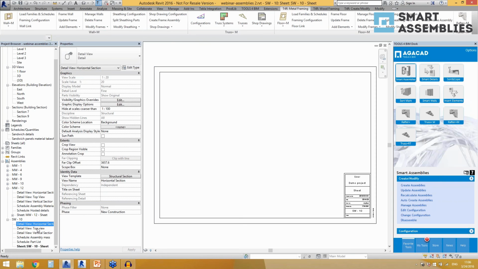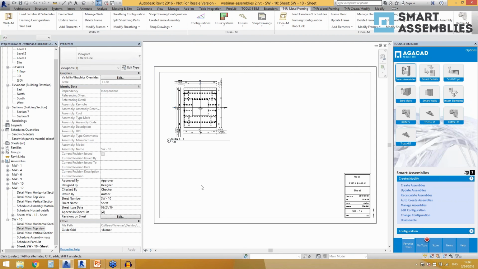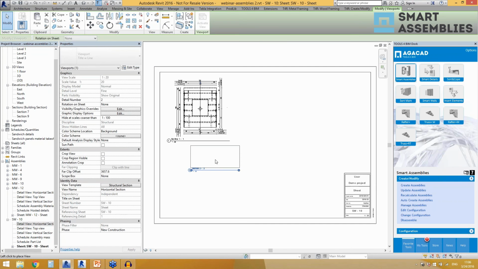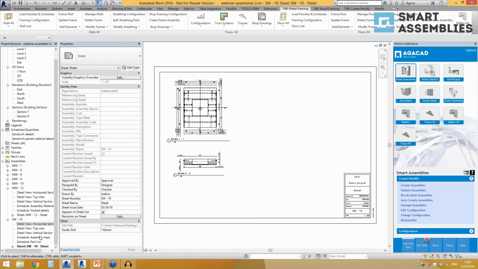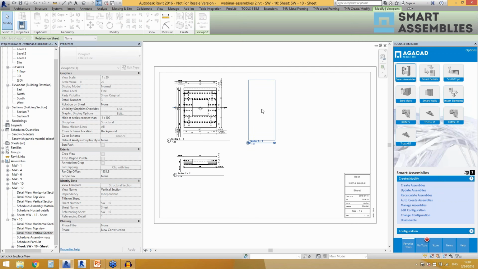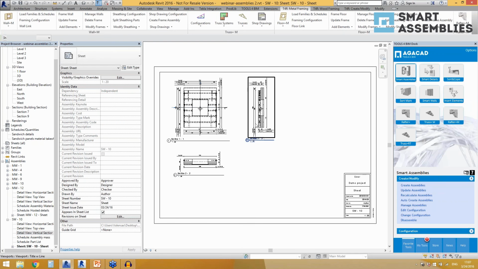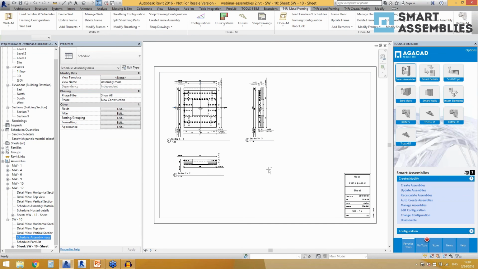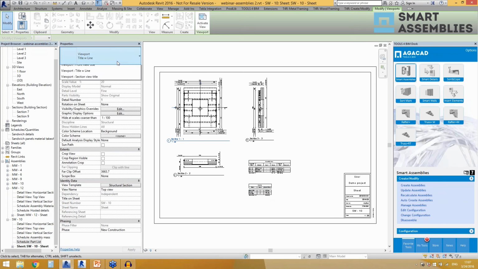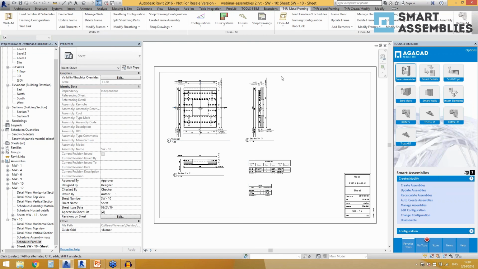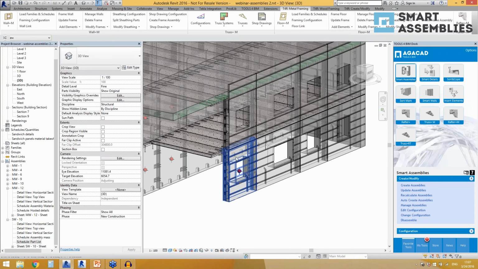Now I will drag the views of my wall. I will align them. You see the alignment line appears. It's necessary in order to use this sheet as a template later on. These alignment lines are what I use to place new drawings of our assembly. Okay, I prepared my drawing, and now I can use this sheet as a template sheet for our assembly.